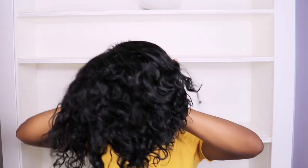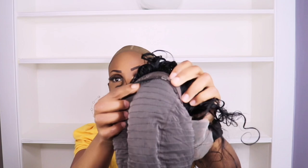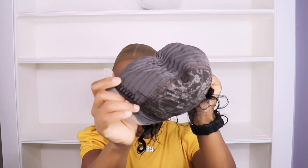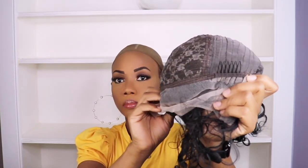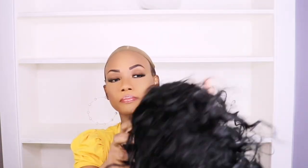Hi guys, today I have this 13x1 pixie cut wig from Amazon, and it has a comb at the back, an adjustable strap, and two combs on either side. So it has no comb in the middle, and as I said before, it is a 13x1 lace front wig, so you have just minimal parting space or no parting space at all.